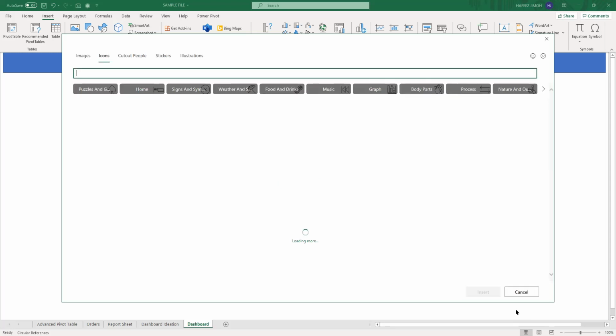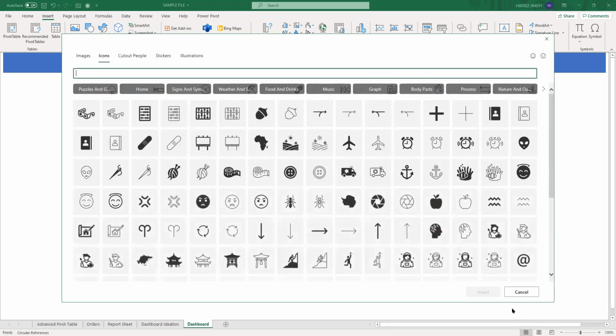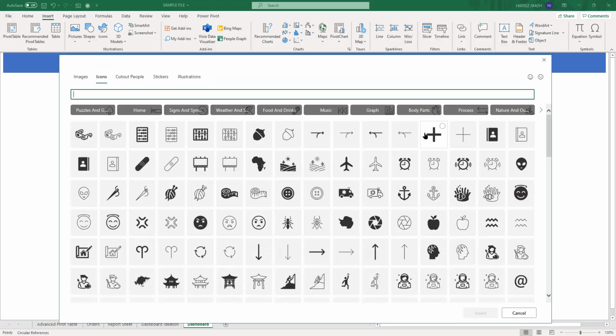So are we guys together? Please, how did you get to the icon bit? Under Insert? Yes, you are going to see pictures, shapes, and icons. But I think you have to, I'm not very sure. Maybe you have to be online or something.